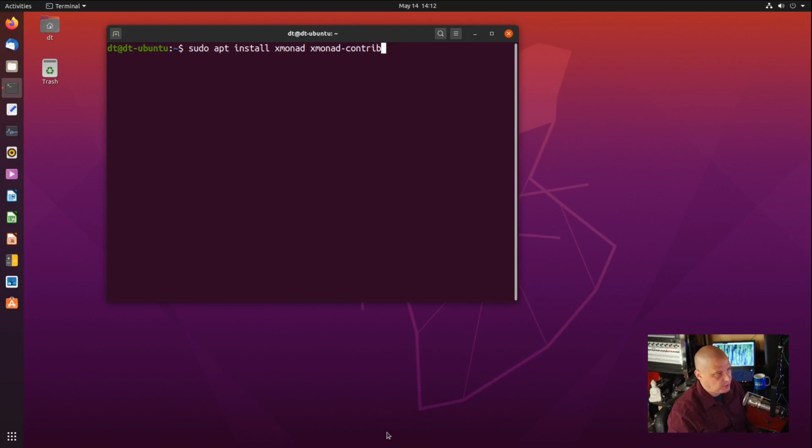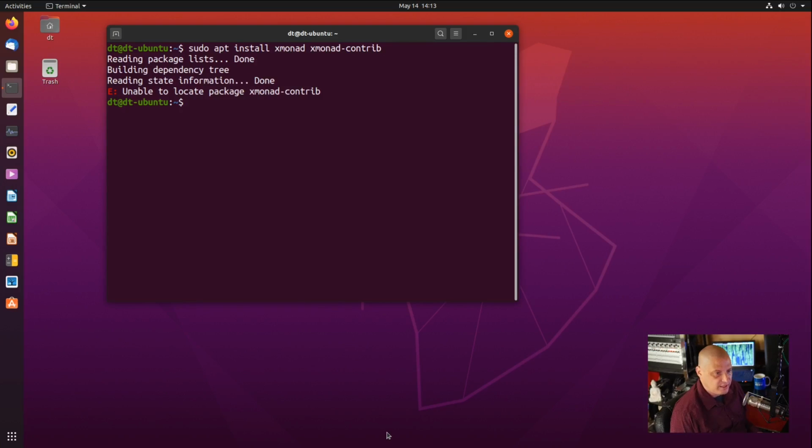Now, to make Xmonad extensible, you really need a second package as well called xmonad-contrib. These are the extra libraries and the extra modules that really allow you to extend Xmonad and add a bunch of extra functionality. Think of DWM and its patching system, how you have to go out and get each and every patch that you want to add to DWM. Well, you don't have to do that with something like Xmonad. All these extra modules and extra libraries that the community has contributed are all in this extra package called xmonad-contrib. And let's just install these two for now.